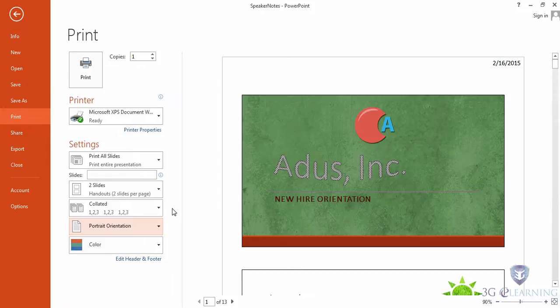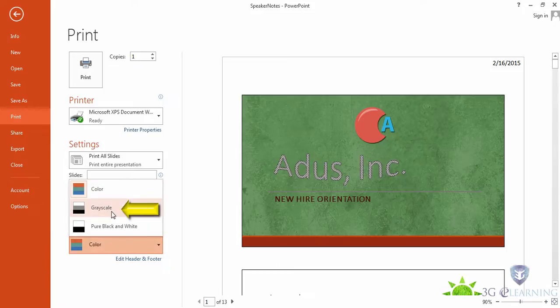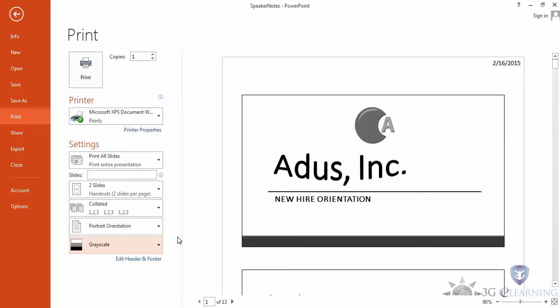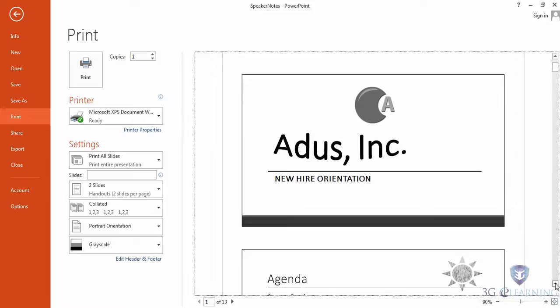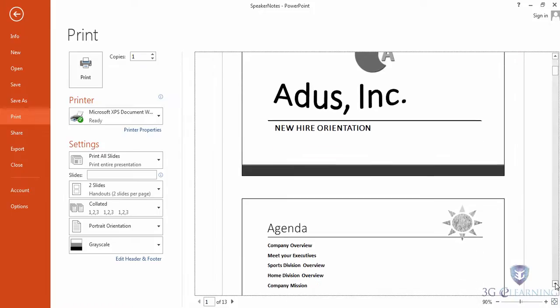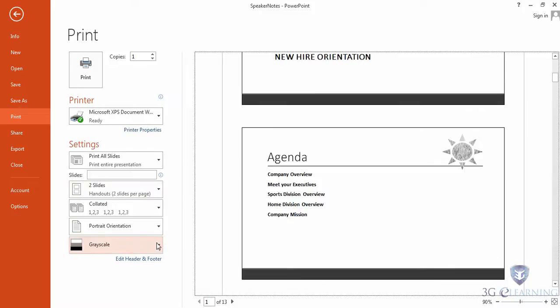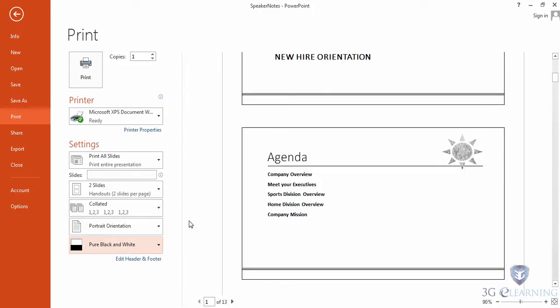I have a couple of more decisions I need to make. Collated, whether I want them portrait or landscape. And finally, I need to decide whether I want them in color, grayscale, or pure black and white. Obviously, this will save on some color, but it's important that you can read them clearly. So definitely take the time if you're going to do that and scroll down a little bit if you're changing from grayscale to black and white, because it will change the graininess level of your slide. I'm going to go Pure Black and White and you can see how it changes it.